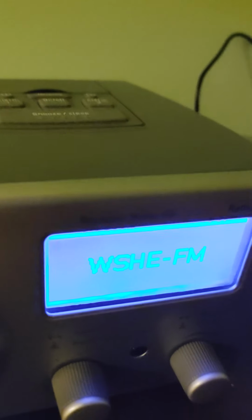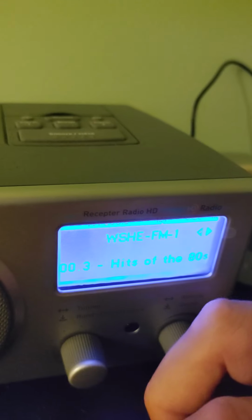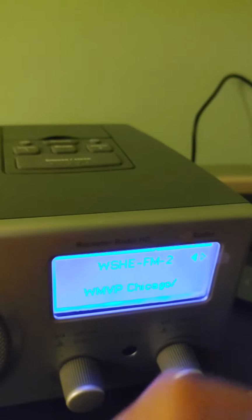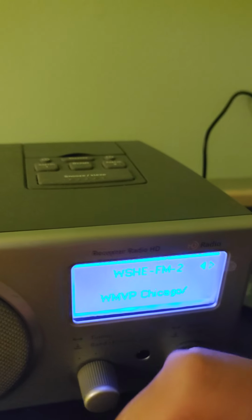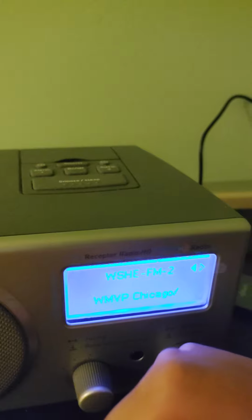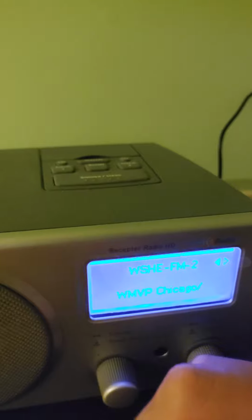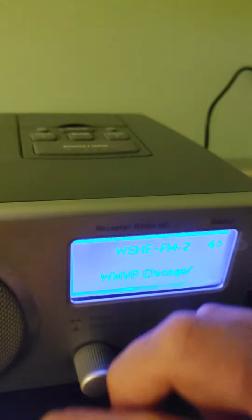This is WSHE HD1. That's like an adult contemporary station. They play oldies or, you know, 90s, 80s, and today. This is WSHE HD2, and I think it's like a sports station where they simulcast WMVP AM 1000. I believe that's what they do.